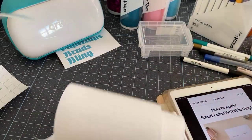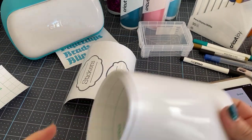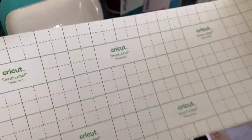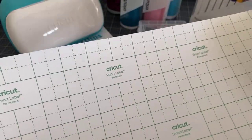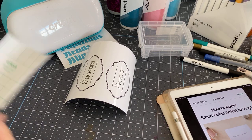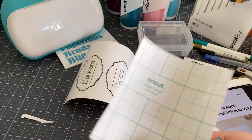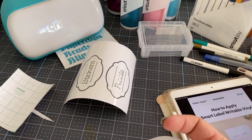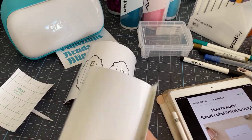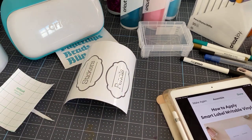And cutting along that straight line. I'm going to put this back, but even if I don't put it back, I just want to point out that it does say Smart Label Permanent on here. It doesn't say anything about writable, but it does say Smart Label, which is different than what you'd see on the back of this. It's Smart Vinyl, okay? So I'm just going to roll this up, so I can put it back in the box.